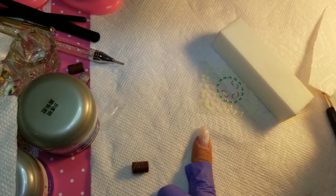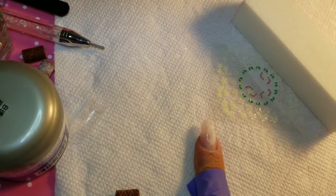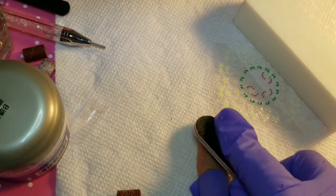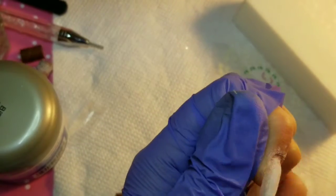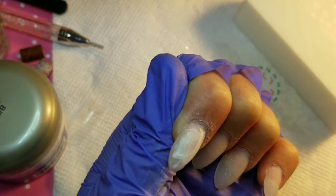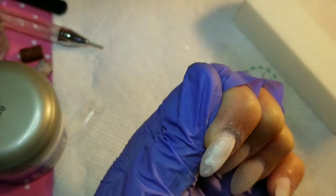Maybe if I go like this, maybe it's better. I don't know. There. My phone is moving. It's because I asked my phone to focus on my nail here. I don't know if it's gonna do that, but if it does, that's good technology, Samsung. So I'm just gonna leave it as is on top, and hopefully I still have some color. I'm gonna check, because you know you don't wanna. Oops.